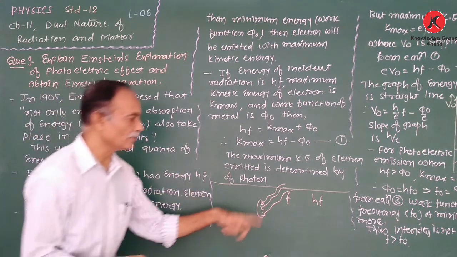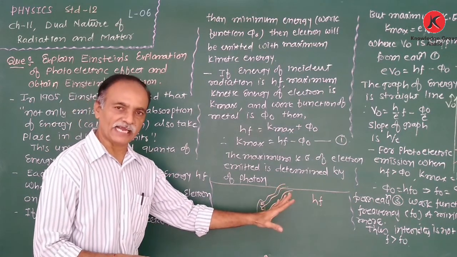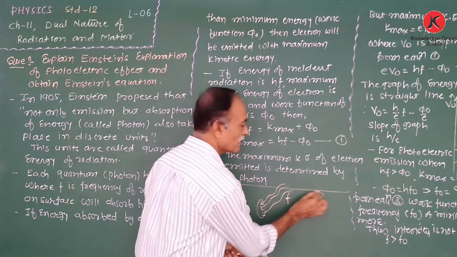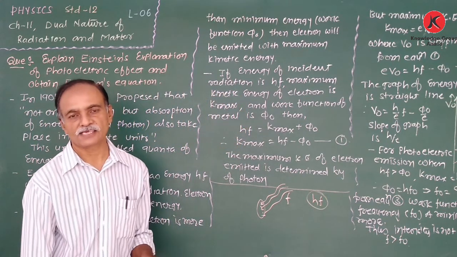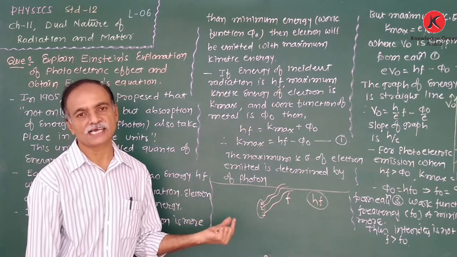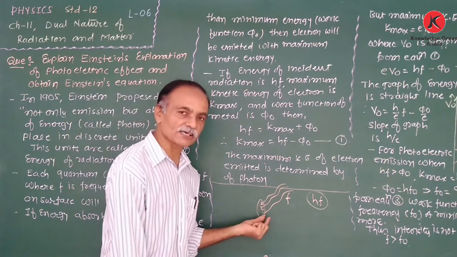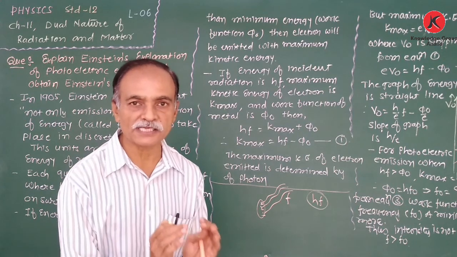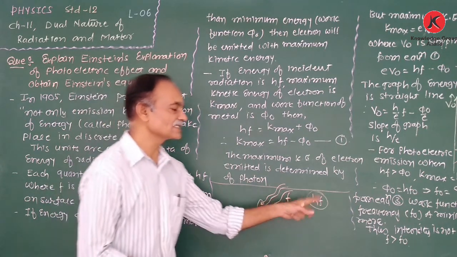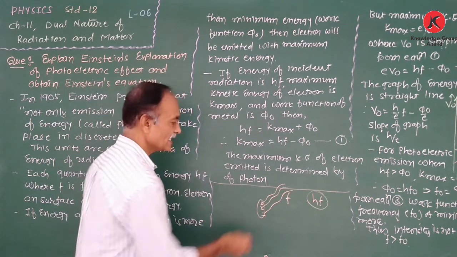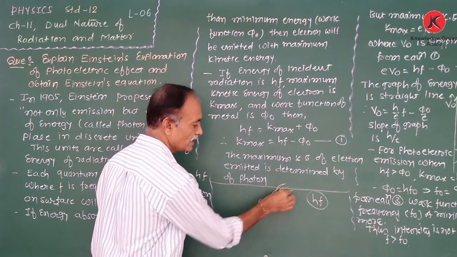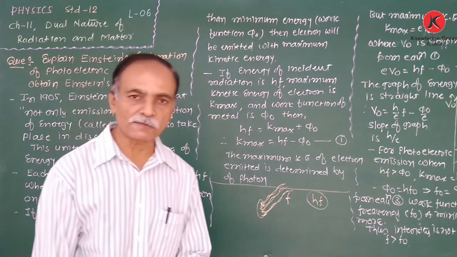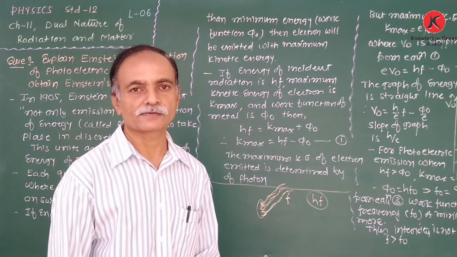That means the wave nature is there, but this wave is a bunch of photons, each having a bundle of energy hf. Each and every photon has energy hf. Here, the energy of the wave is not continuously distributed; it is in the form of small packets having energy hf. When this energy is incident on the metal, what happens? This bunch of energy is absorbed by the electron.